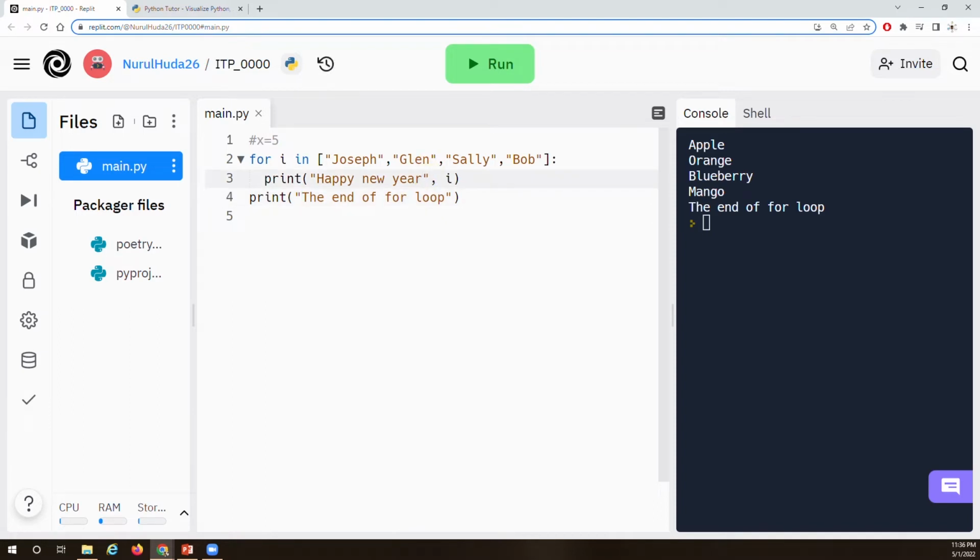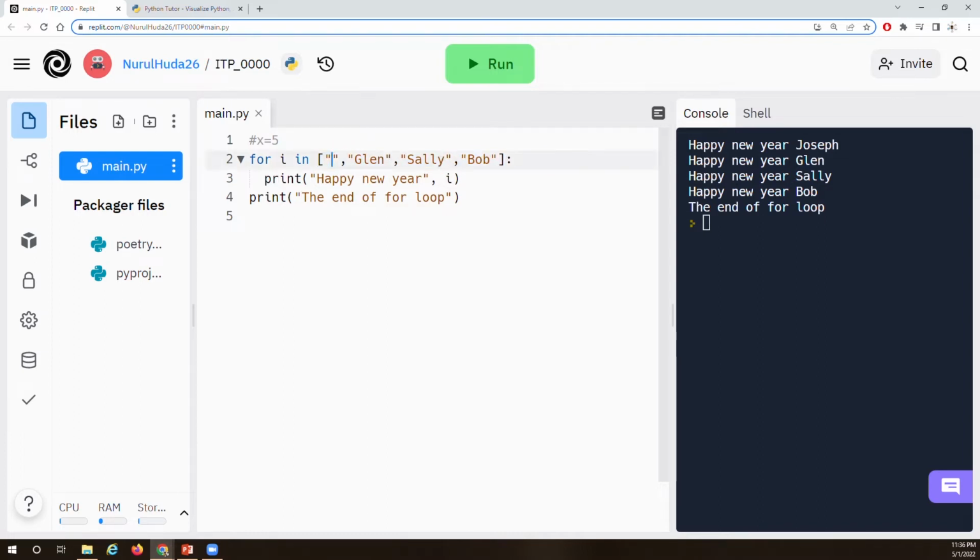So what it will do is print this Happy New Year for every string or every name, right? Happy New Year, Joseph, Glenn, Sally, Bob. So we can use a list in square brackets, but the items should be separated with commas.